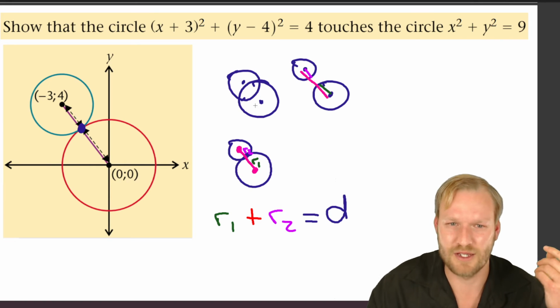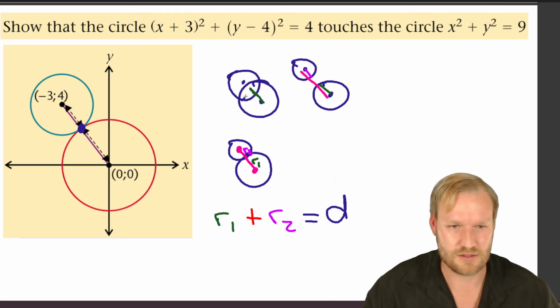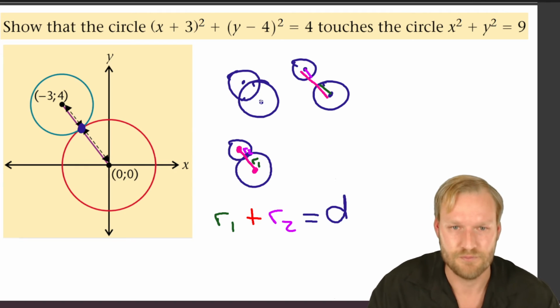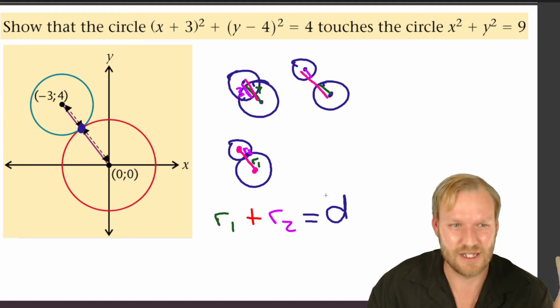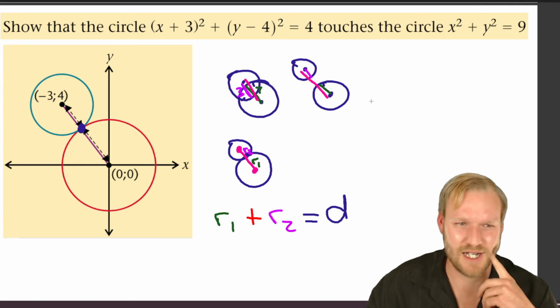If we did the same thing here and we went this radius over here, let's say that radius was 7, and the other radius over there were like 3. Well, clearly the distance between these two circles is not going to be 10, right? It's going to be a whole lot smaller than 10. But if it works out perfectly, then they must be touching once. Okay, so that's our high-level picture.